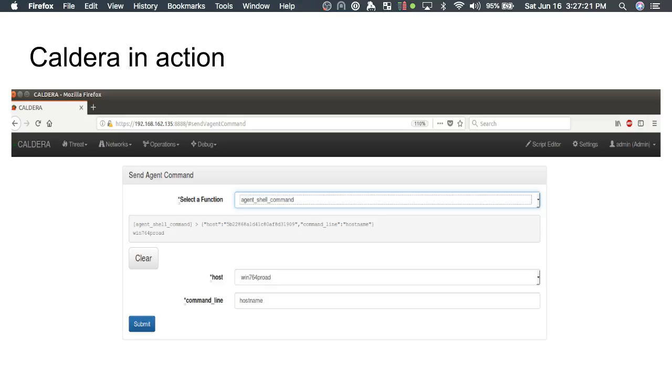So here's, this is just like SUSE. SUSE used to have this, or it still has it, where you select the agent, send a shell command. So I did hostname, and then it shows me, right? It's a botnet. That's pretty much what it is. It's like a botnet simulator with a number of actions that then I can log in and say, okay, this is what would happen if the following attacks had been performed. So there is a number of attacks that are in operations, and then you can run them, and then you get your logs, and you see how your organization did.